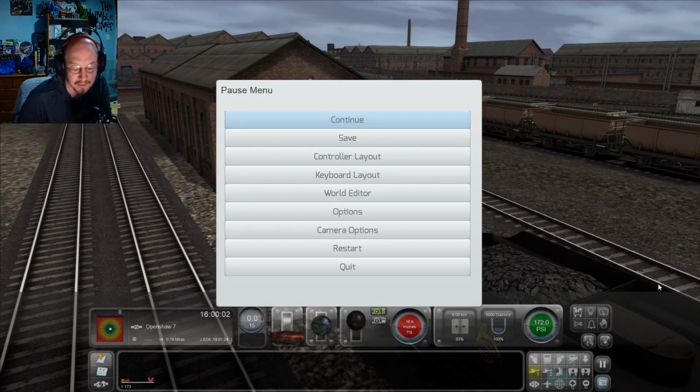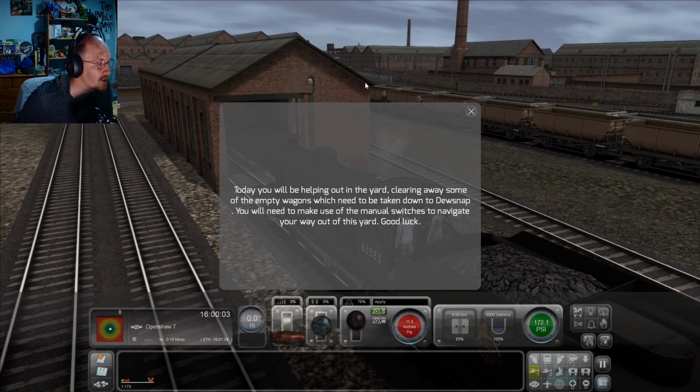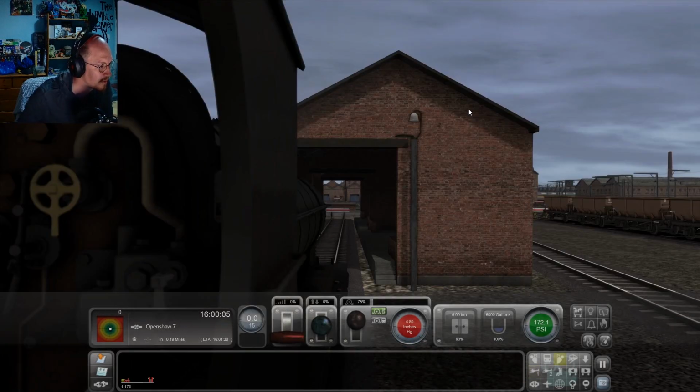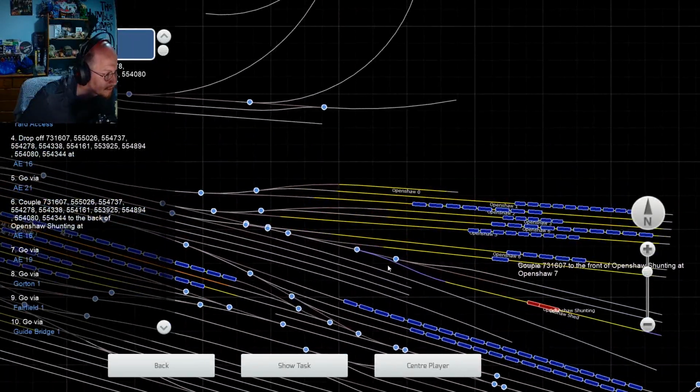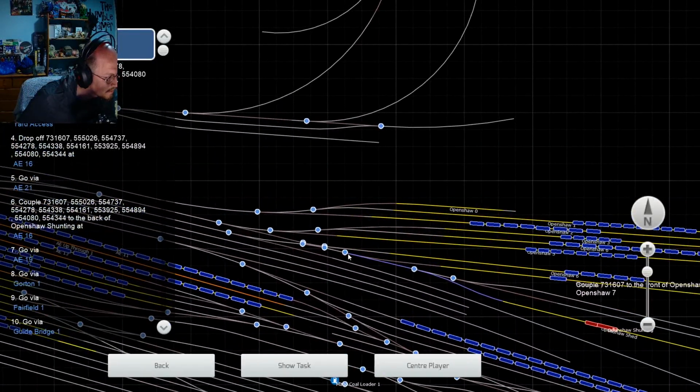This is some more of my career scenarios on the Woodhead line in Train Sim Classic. This is the fourth out of five we're doing, and then we'll be going to the Welsh Marches line between Shrewsbury and Cardiff. We are driving a Robinson O2 63583, and we've got to basically put our goods train together.